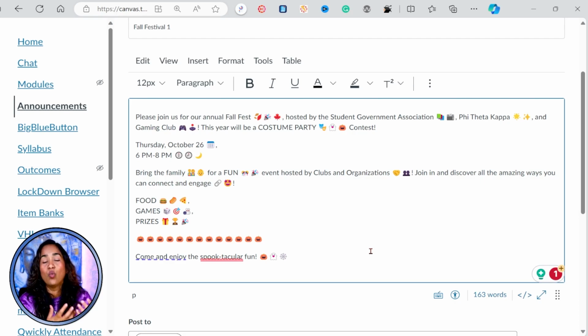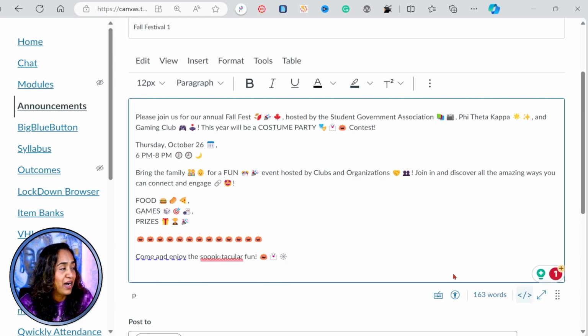Now you might ask, why add emojis and colors? Trust me, it's so much easier to have a page that catches their attention and forces them to read rather than answering all those emails. As you can see, this is what I have, but what I want to do is add colors. I want to add fall colors to these so that every paragraph or every line is a different color.